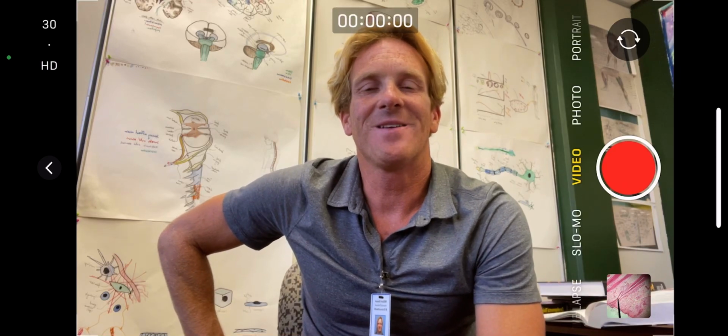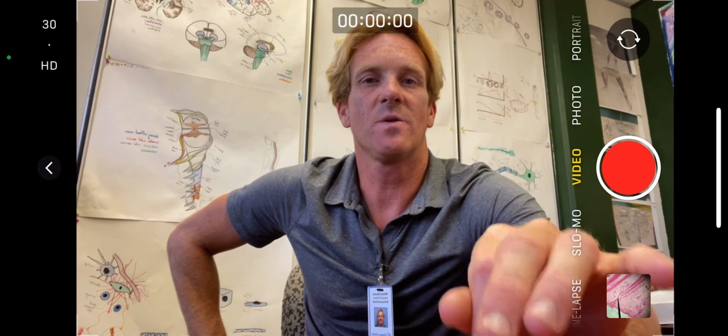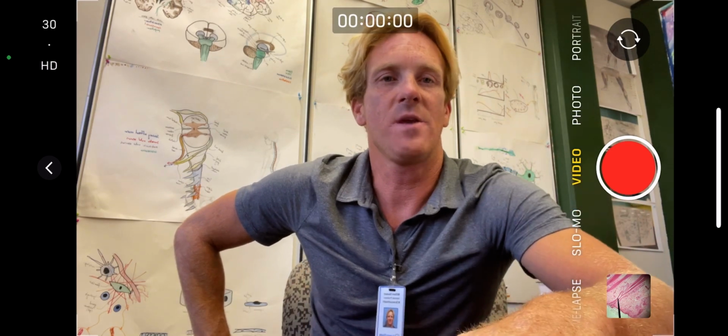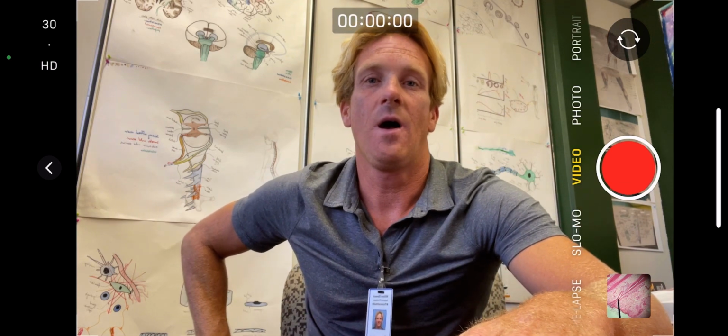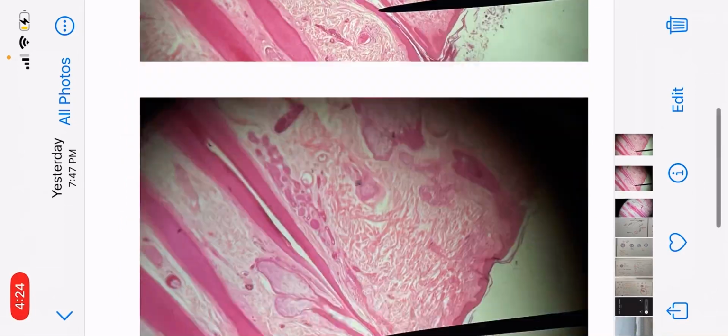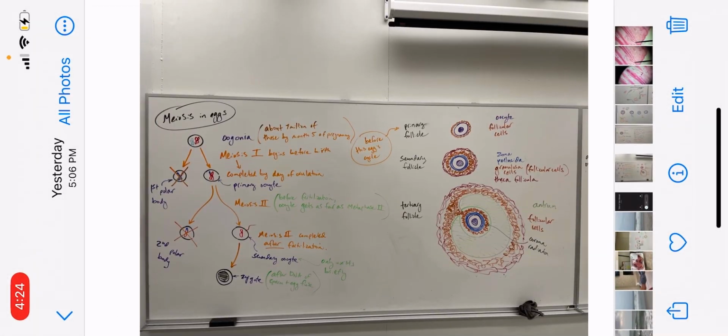Hey guys, so today I wanted to talk a little bit about some of the images we drew on the board in the developmental biology class. This is talking about how the ovarian follicle develops before ovulation occurs. So let's go over to the pictures here. If we go to the relevant pictures that we need to talk about, this is it.